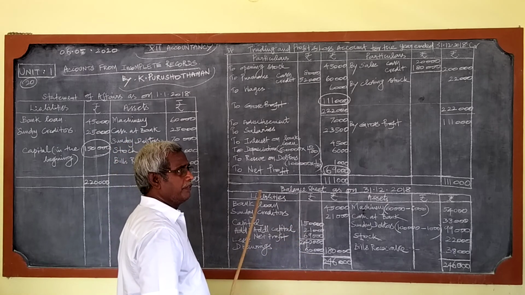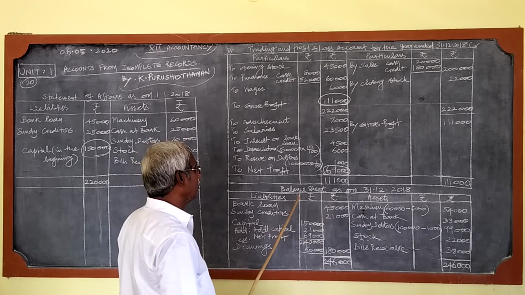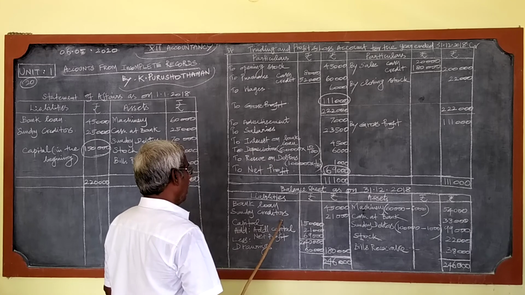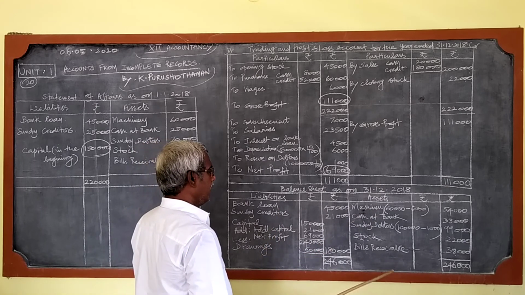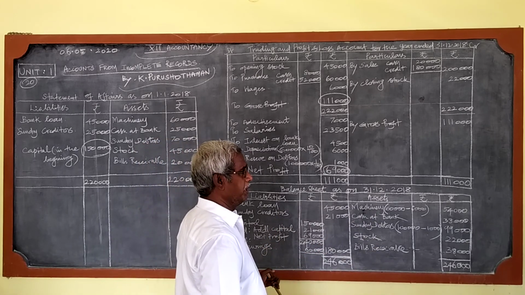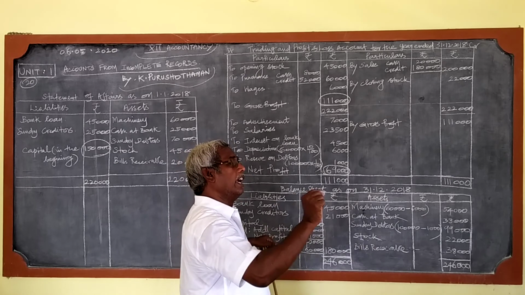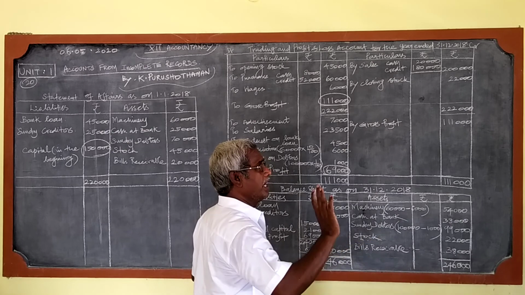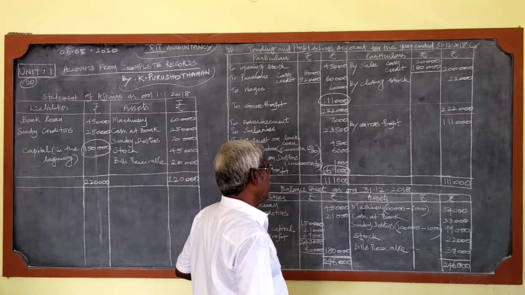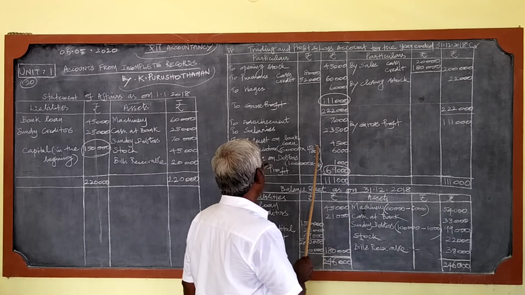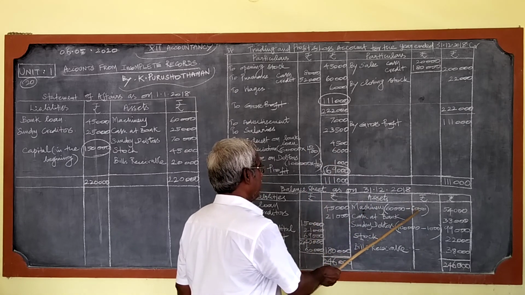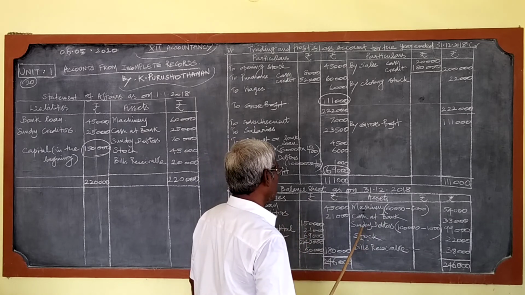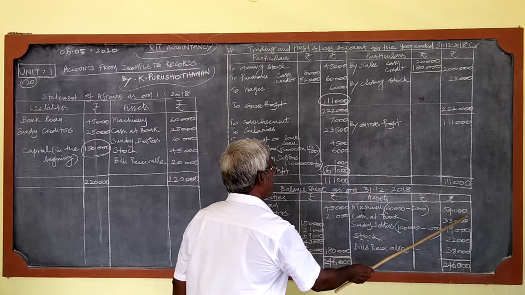To prepare the balance sheet, we need the assets and liabilities at the end of the year. At the end of the year, these are the five assets and these are the two liabilities given. We have written them. And also, what is the speciality in the preparation of the balance sheet? If there is any adjustment connected with the assets available, we should attend to it. So likewise, for the machinery, there is depreciation given, which we have calculated as 6,000, minus it and write. And also for the sundry debtors, there is a reserve, and that reserve we should minus and we have written.